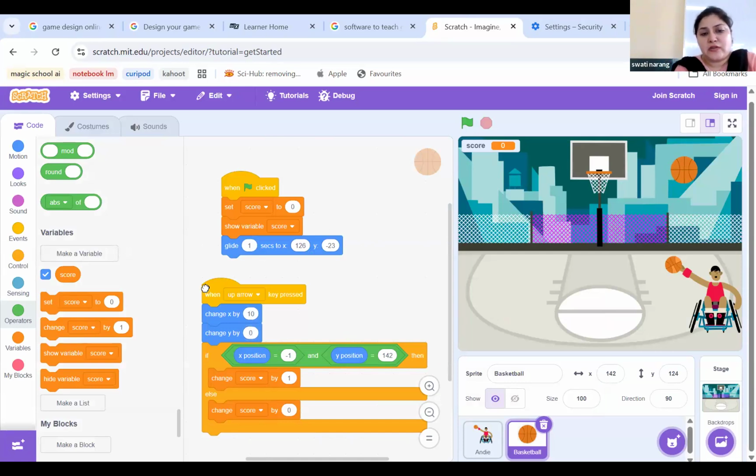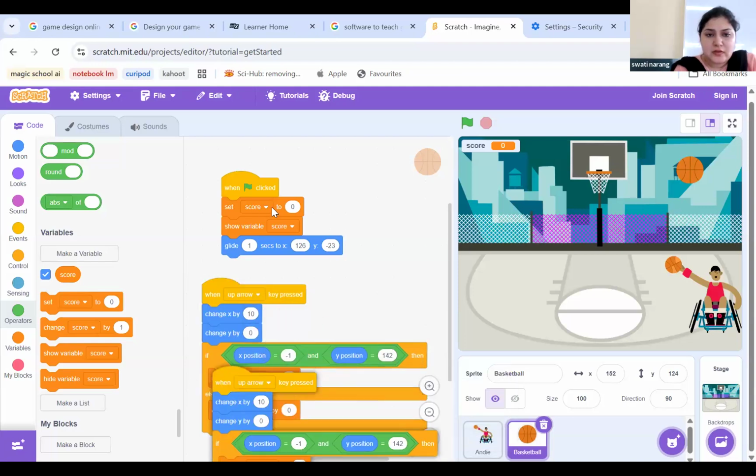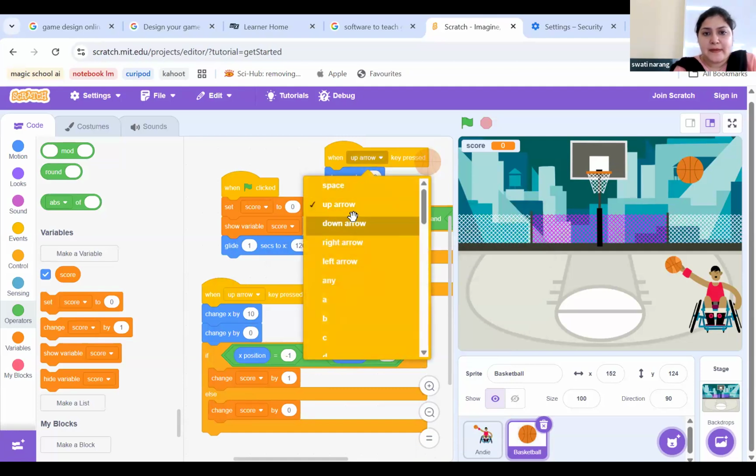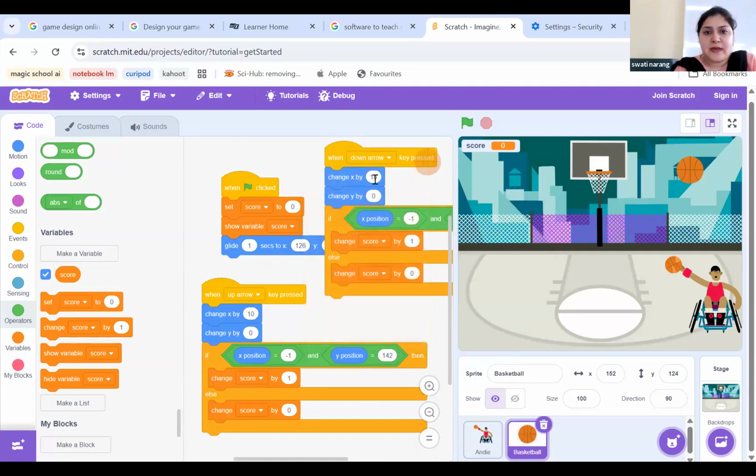Now the same thing we can do with the down arrow key. Here we can change the x by -10 and change the y again by 0. Now we can do this with the right key.